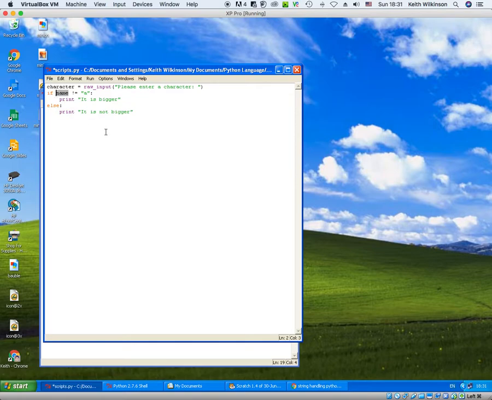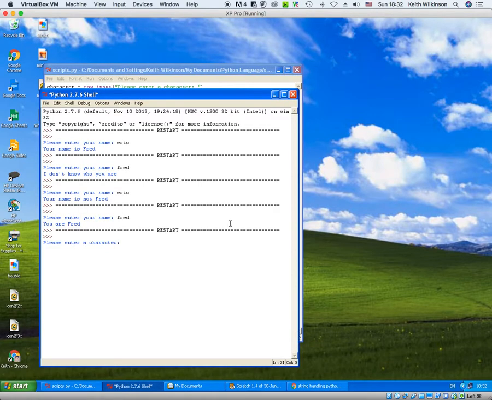So what I'm trying to do here is just get a single character at the moment, and I'm going to see if it's the same, if it's bigger, if it's not bigger, etc. I'm going to try and use the greater than and the less than signs to try and make some sense out of what we've got here. So let me first run this, and then we'll take a look at the comparison operators for characters.